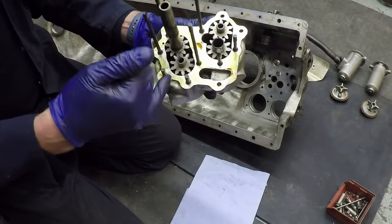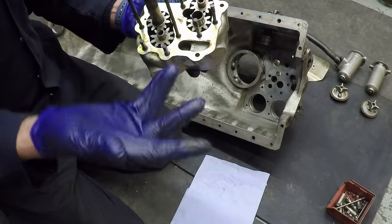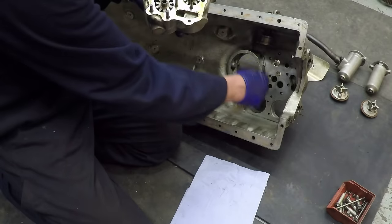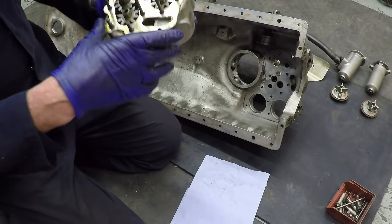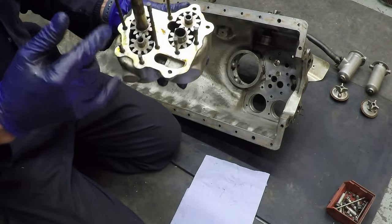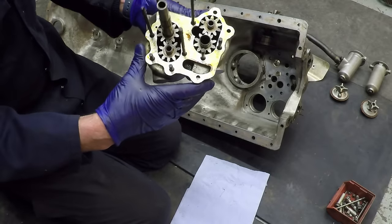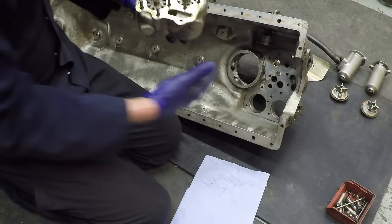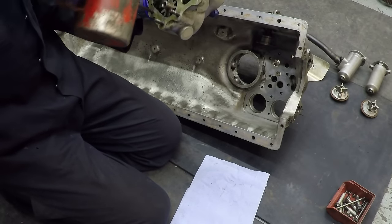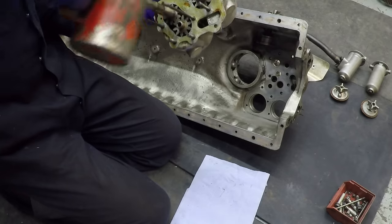I've applied a very thin layer of well seal onto this face, which is a really good sealant for metal-to-metal surfaces, though you can use it with gaskets as well. It's very finely machined, as is the face it goes onto, because the length of the casing has to be just fractionally longer than the length of these gears - otherwise they won't turn - but with as little clearance as possible. I've put a bit of oil into the two bronze bushes in the bottom.